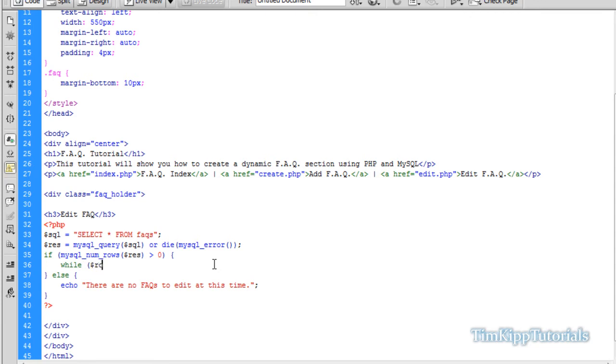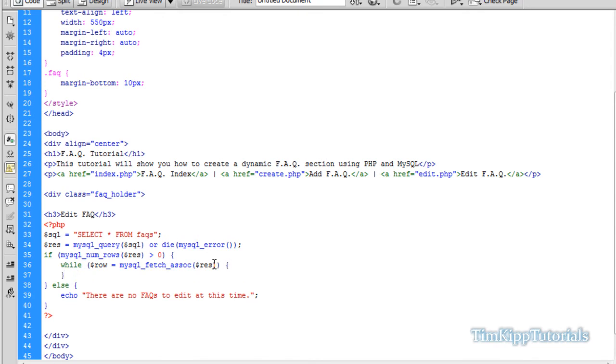So we're going to say while $row is equal to mysql_fetch_assoc of our res result, we're going to do this. We're going to say $id is equal to row of id, which we'll draw from the ID field.